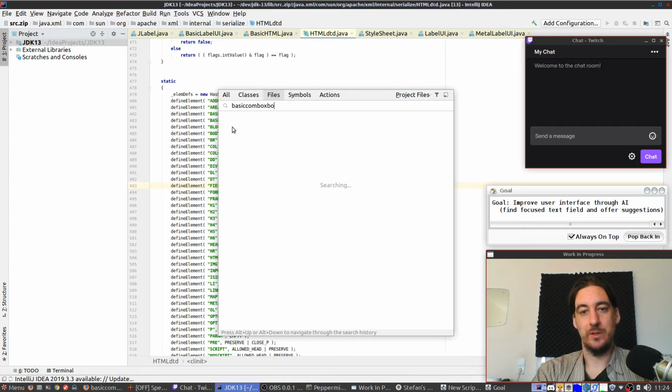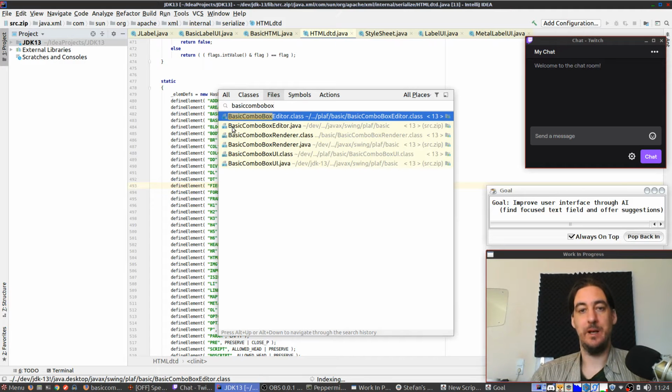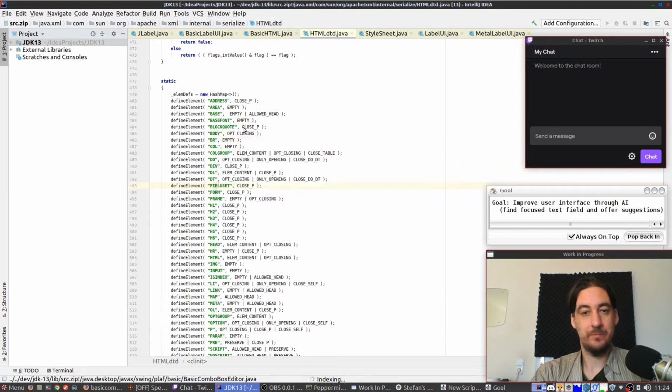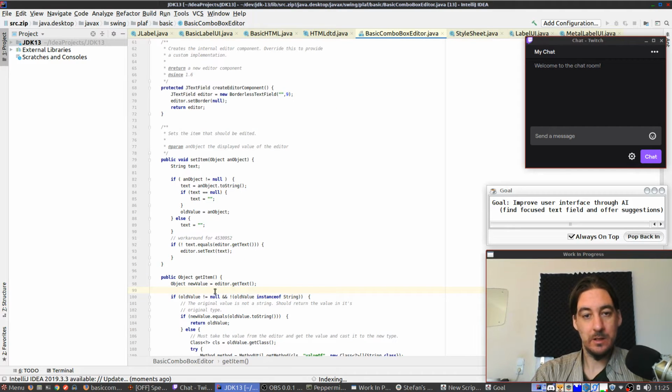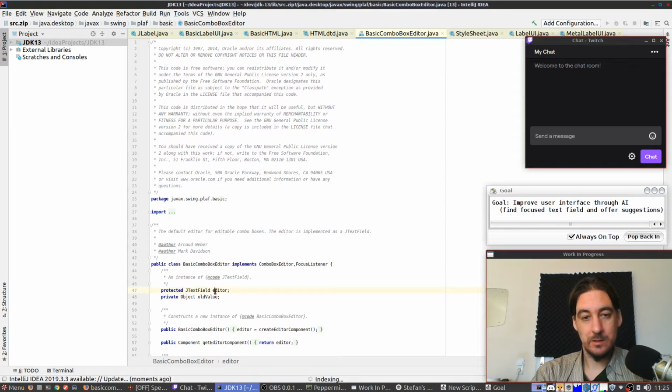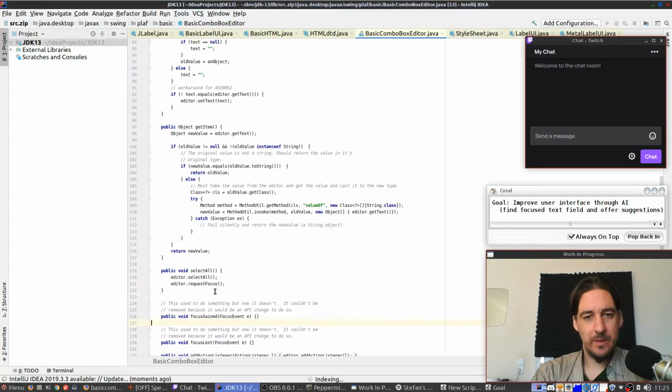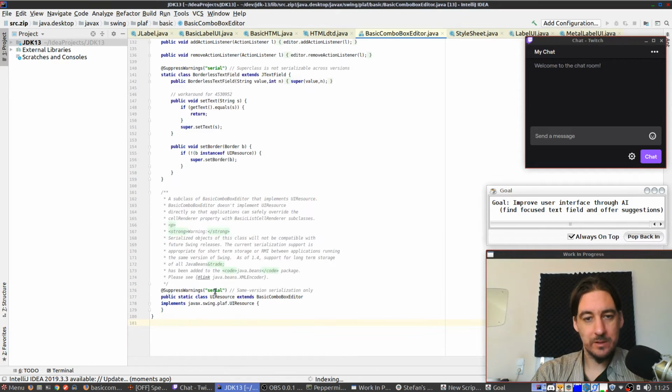Basic combo box, basic combo box editor. Aha. Okay, isn't there a method to get the combo box?